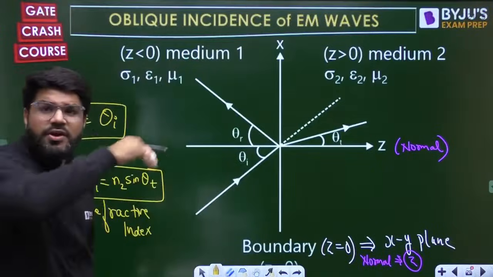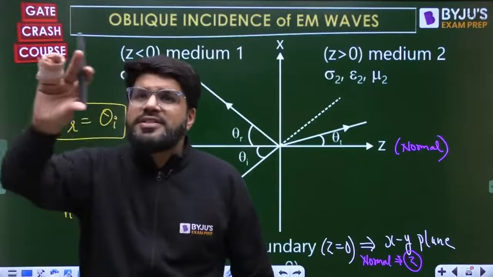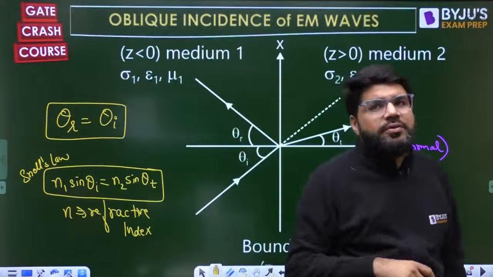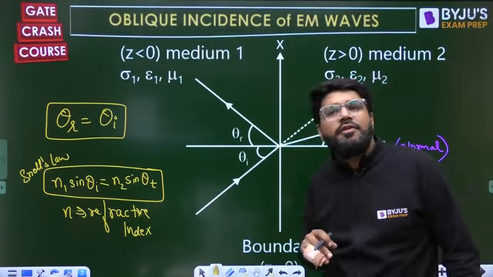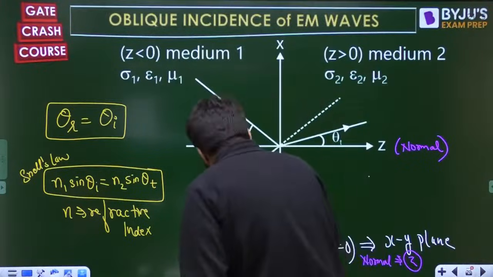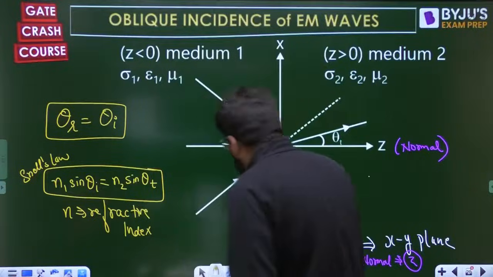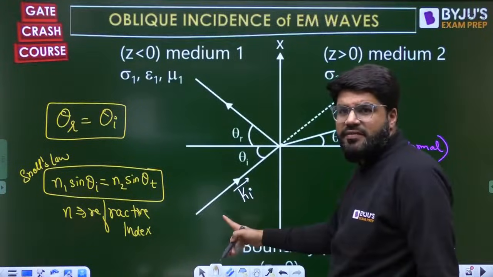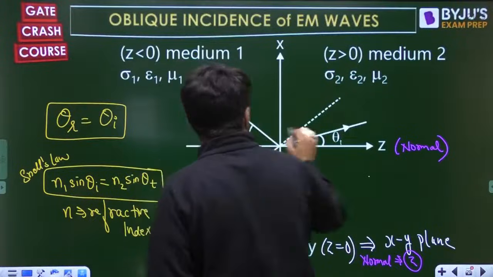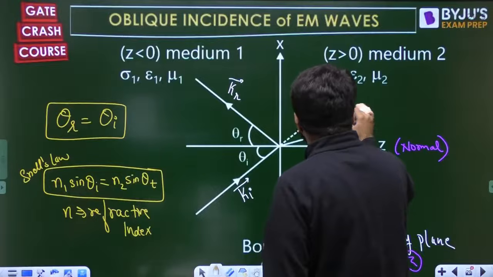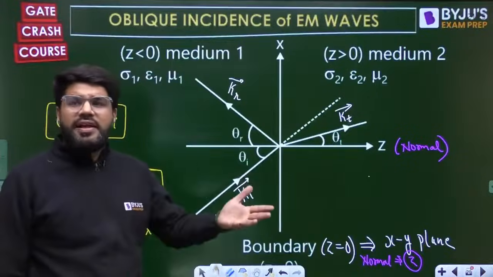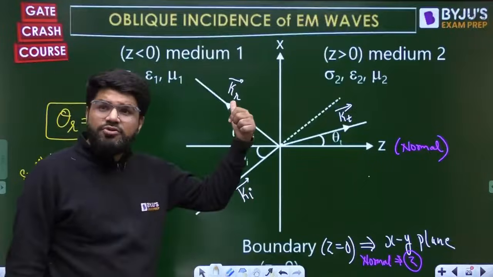Suppose, like one of the questions I've shown you earlier, the equation of electric field of the wave is given. From that equation of the electric field of the wave, you can calculate the propagation vector. This is known as the propagation vector Ki of the incident wave, the direction in which the incident wave is traveling. Kr is the direction in which the reflected wave is traveling, and this is the direction in which the transmitted wave is traveling. So if the electric field equation is given, you can calculate Ki, as I have shown you in the question.